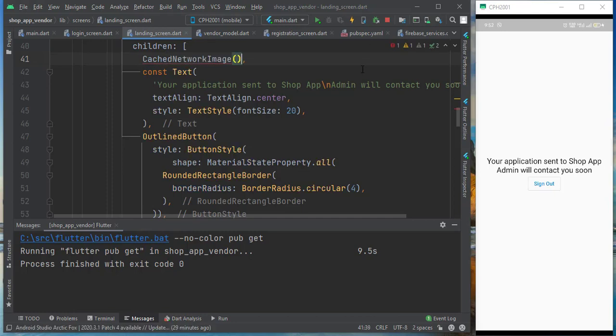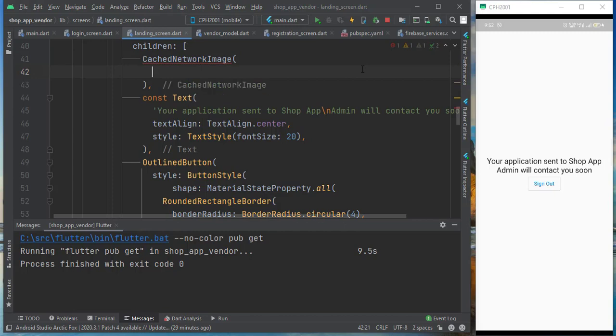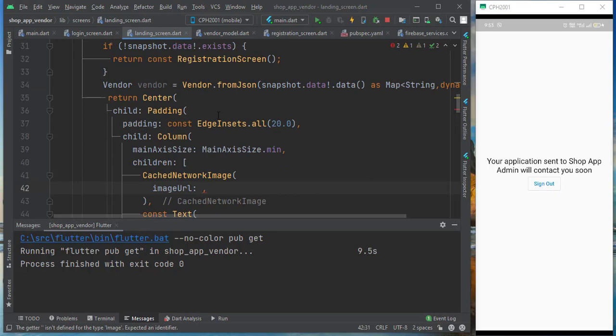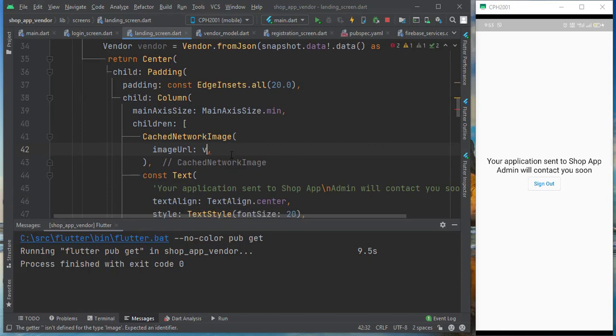Okay, that network image needs an image URL, so it's asking for a URL. What is that URL? Vendor. I want to show the logo there, so call this vendor here, vendor dot logo.